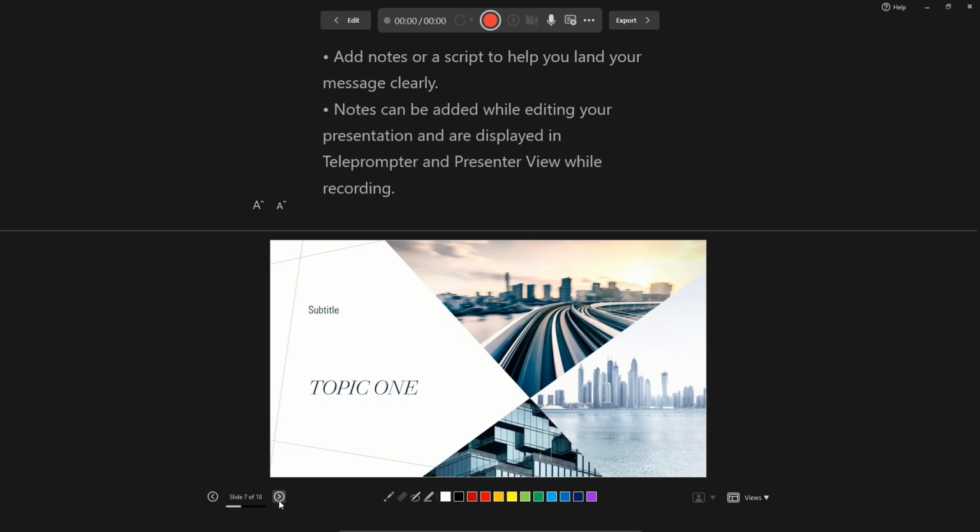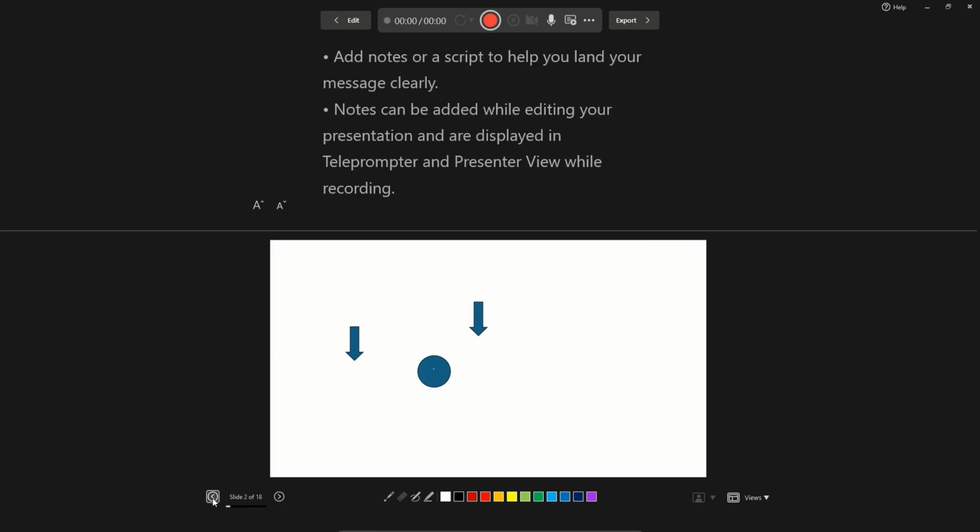So this just previews your slides. You get the pen, the laser pointer options, the colors, the different views. You can mute your microphone. You can enable auto scroll, which will make it show like a teleprompter, especially if you've got a lot of text in your notes section. And you have the recording button to start recording. And once you're finished with it after going through your presentation, you can then click export to export your video the same way we just did.